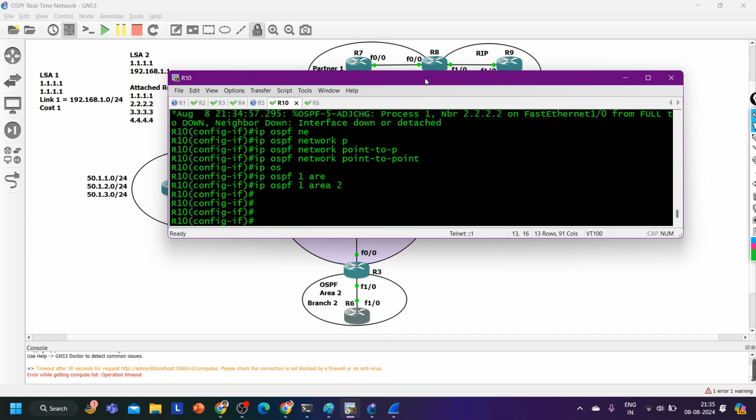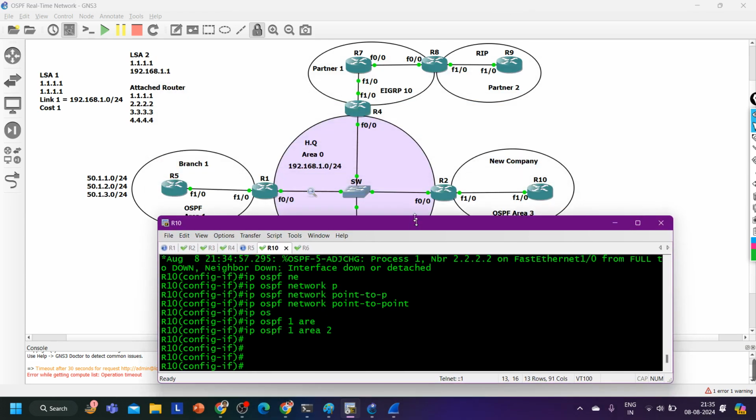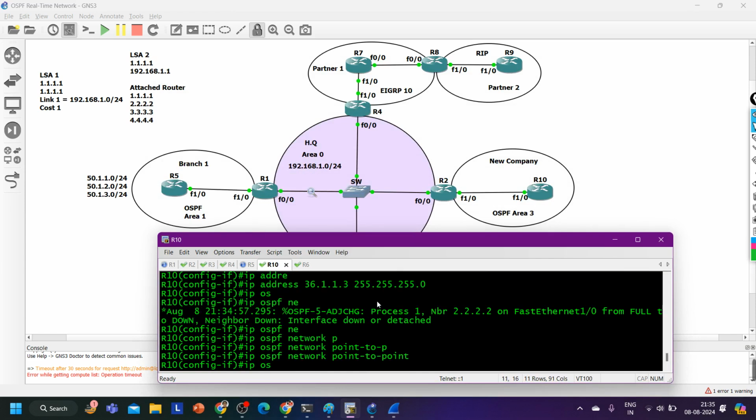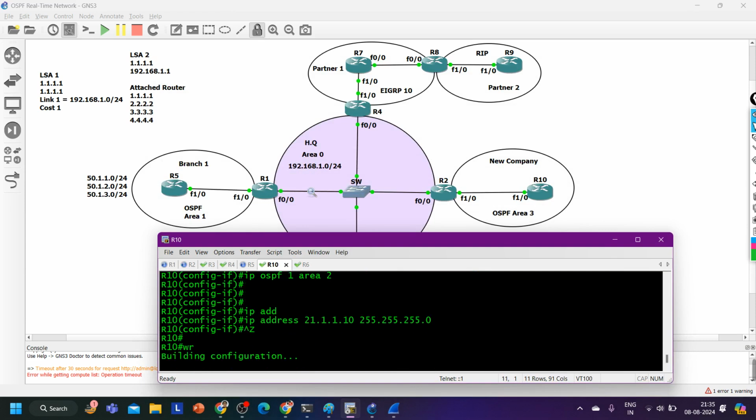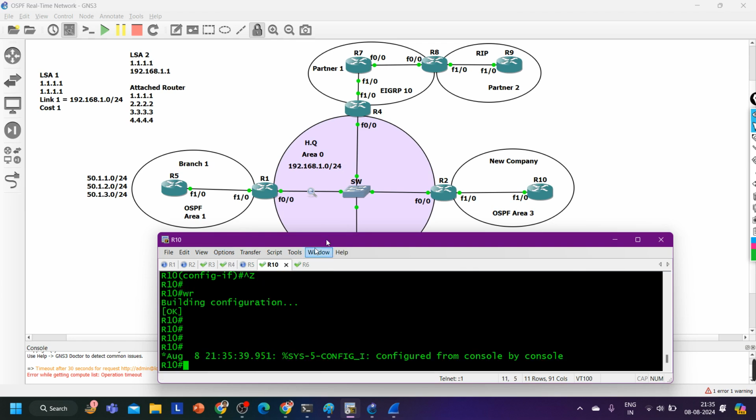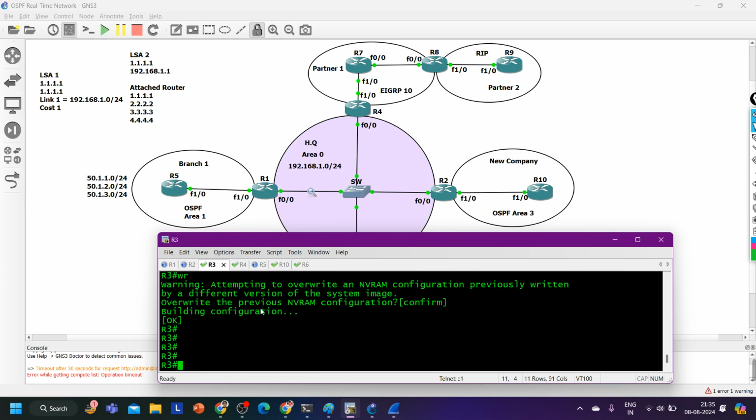Let me correct it. IP address 21.1.1.10, 255.255.255.0. Then on which router I need to configure?